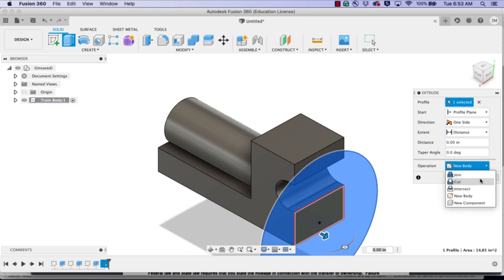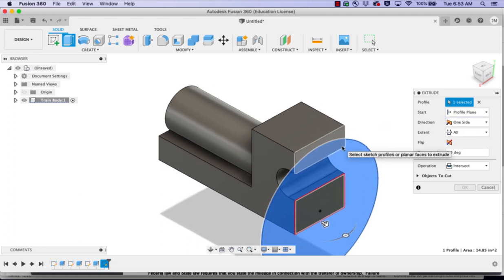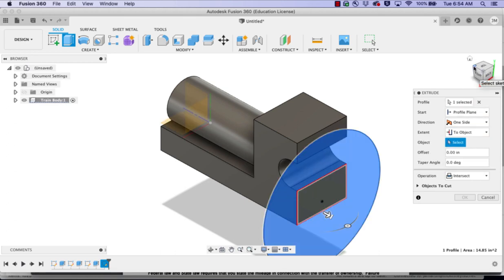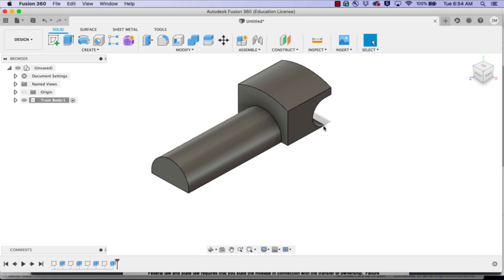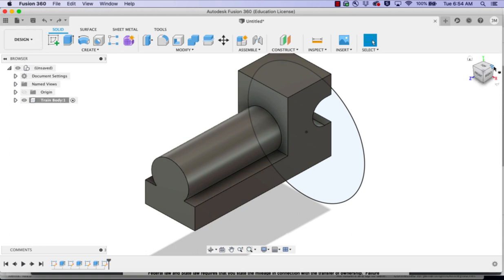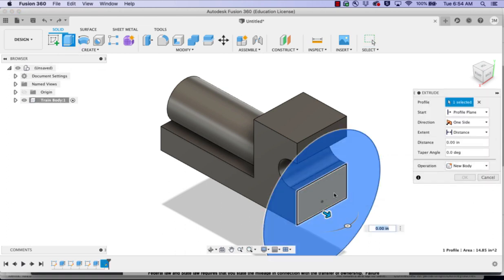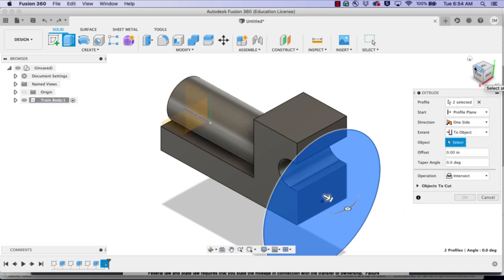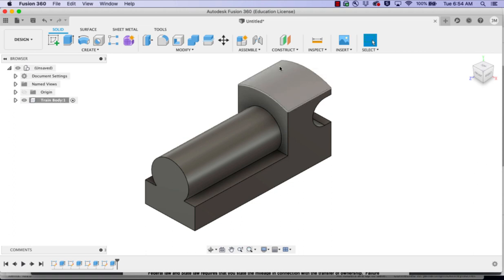do an extrude, and we want the intersection. We want the distance to be all. And it's going in the wrong direction, so I'm going to change it to object and come around and click this front face, and I click OK. Okay, now I missed part of it. It only took the top, so let me undo that. And let's try that again. But it didn't grab this box as another piece, so I need it as well. I'm going to do intersect, and again to object. We'll click the front face, and so it keeps everything that's within that circle. What we did then was make our curved roof there.